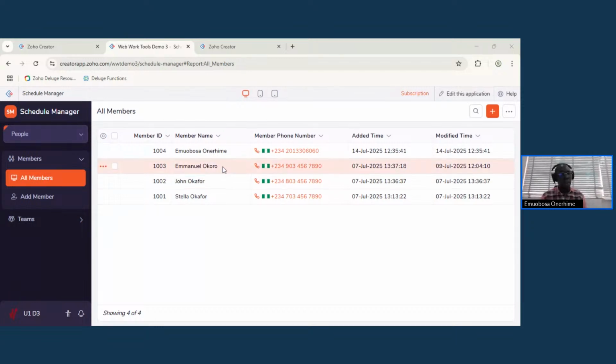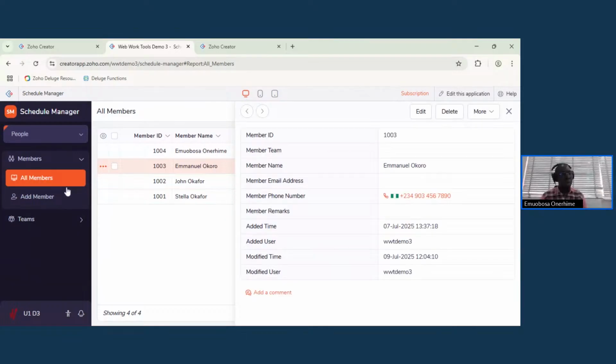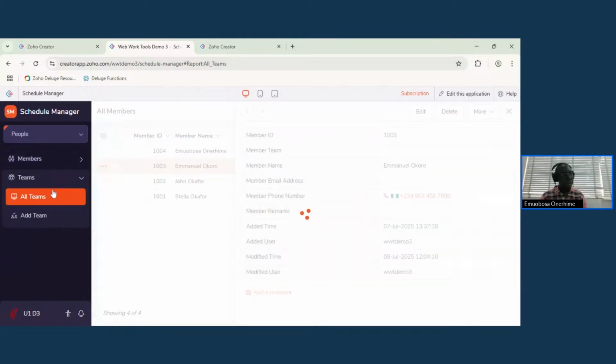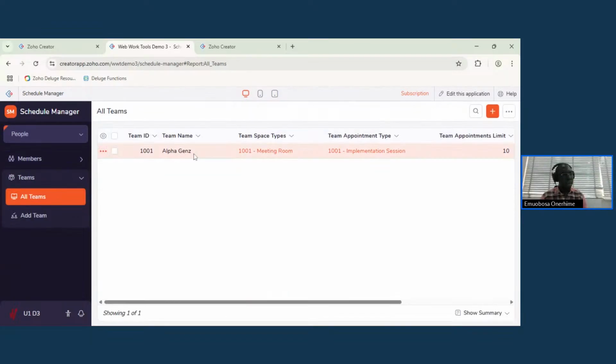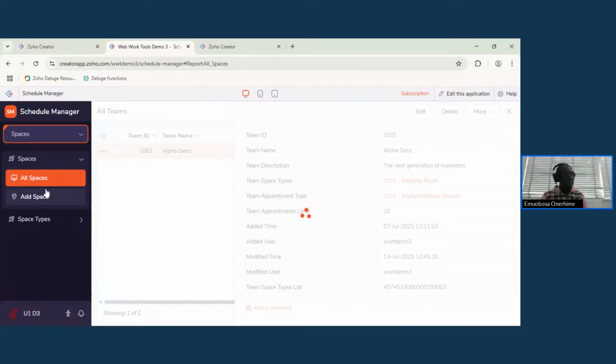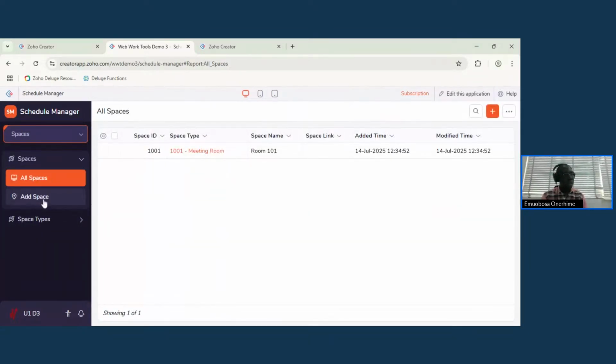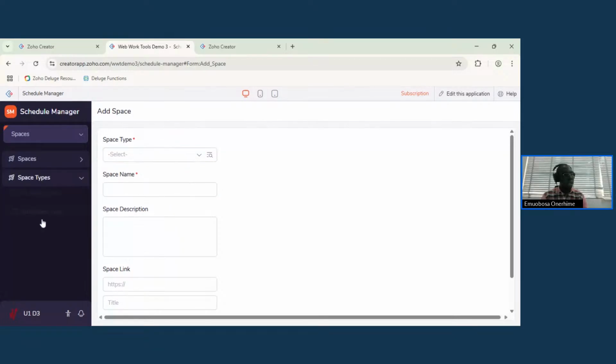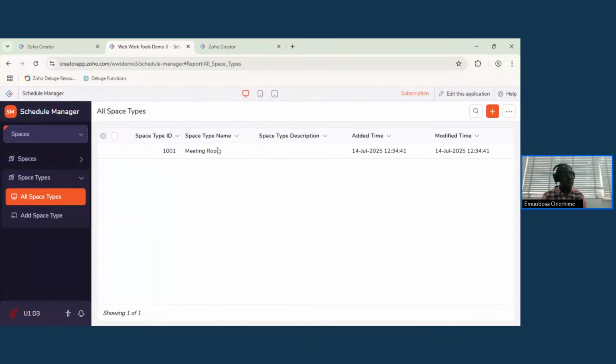So we will choose Emmanuel Okoro, but let me see if he's in a team that accepts the type of, oh, I see. So we're going to have to create a second type of room. So let's go to spaces now, and let's just create a different room. This one was a meeting room, yes?